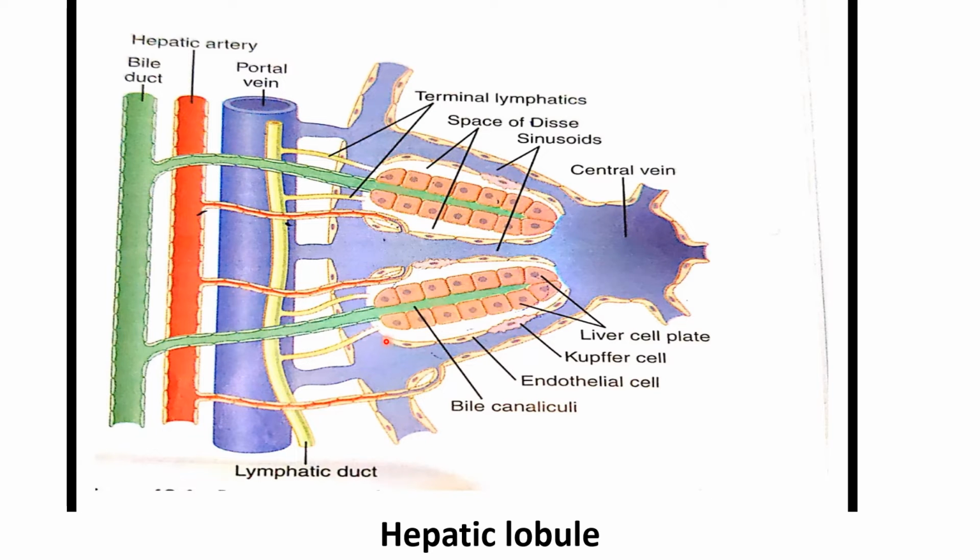Now, there are other cells also. We can see this cell here. These are not hepatocytes. So, what are these? Yes, as mentioned here, these are endothelial cells. These endothelial cells have fenestrations, so they help in exchange, and large protein molecules can cross over through them. And then the Kupffer cells. Yes, these Kupffer cells help to phagocytose bacteria, because the blood is coming from the GIT, so it might contain a large amount of bacteria. So this is all about the hepatic lobule.